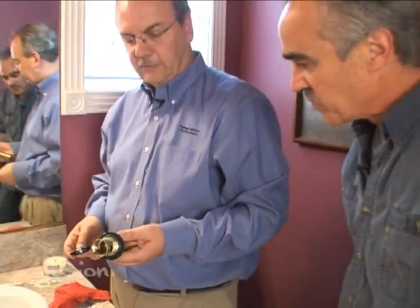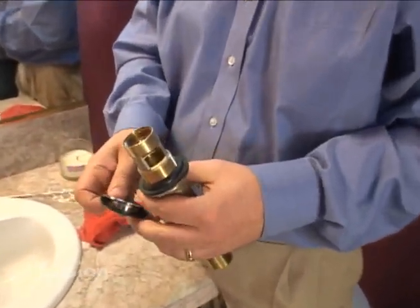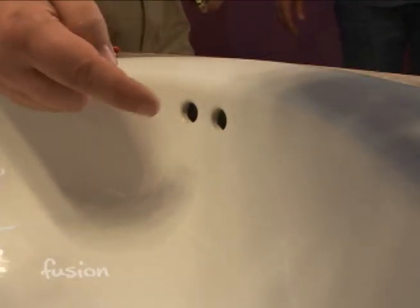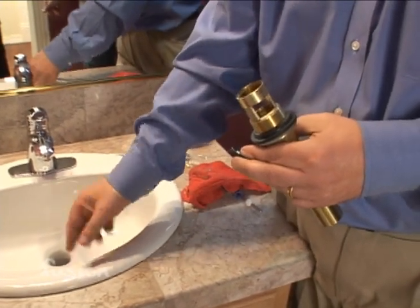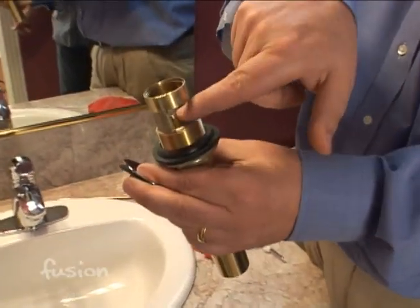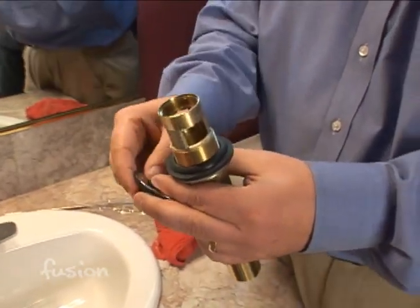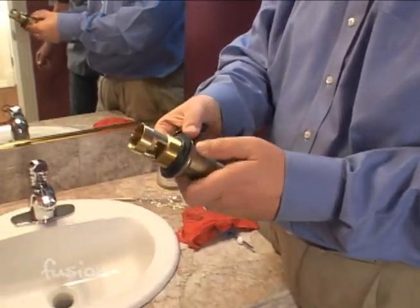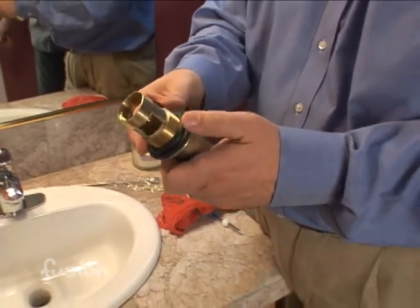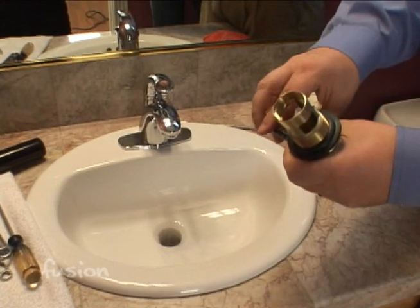This is our new drain — it looks very much like the old drain. Some people will see the holes in the side and wonder if it's going to leak, but it's not. Those holes are for the sink overflow: if you overfill the sink, water won't run over the counter — it drains down inside a double wall of the sink and flows back down into the sides of these drain holes and out your main drain. We've loosened the nut at the bottom because we need to adjust it to fit the depth of this drain, so we start with it loose.